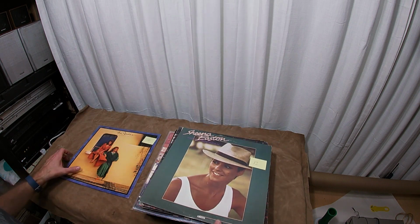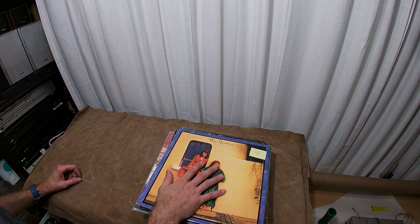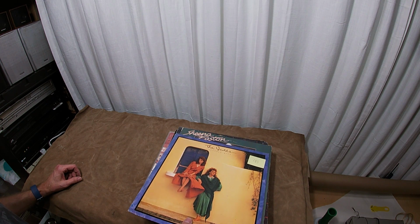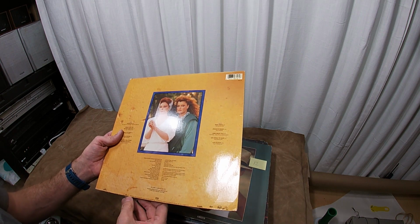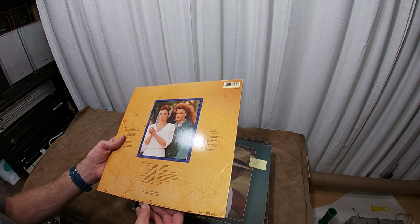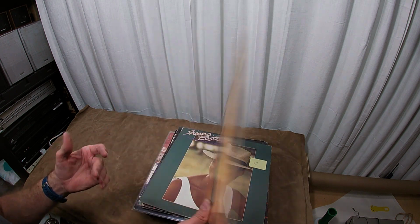And then this one was the wild card. This one was a surprise. I had no idea that the Judds was an expensive record. This is their greatest hits album. It's recent enough that it has a UPC on it. Let me see here, can I get a date? And it's a BMG too, so goodness gracious. Well, anyways, I can't find a date on here real quick, but I was surprised when I looked it up.